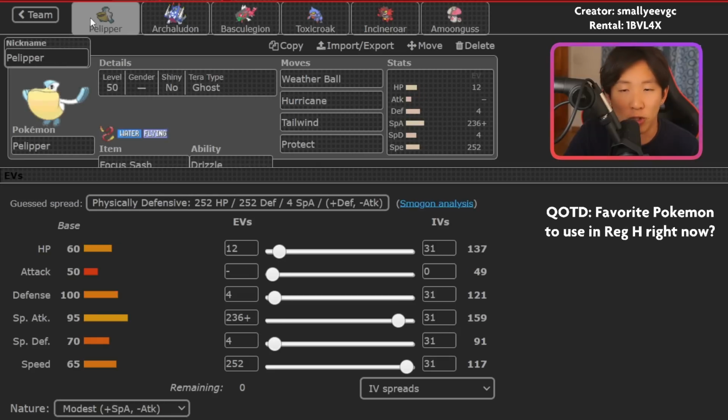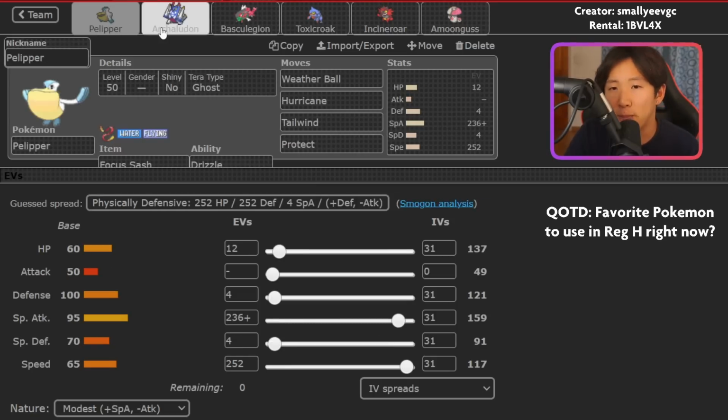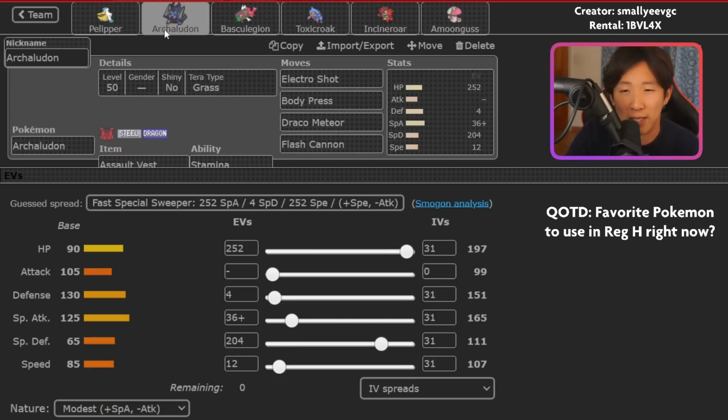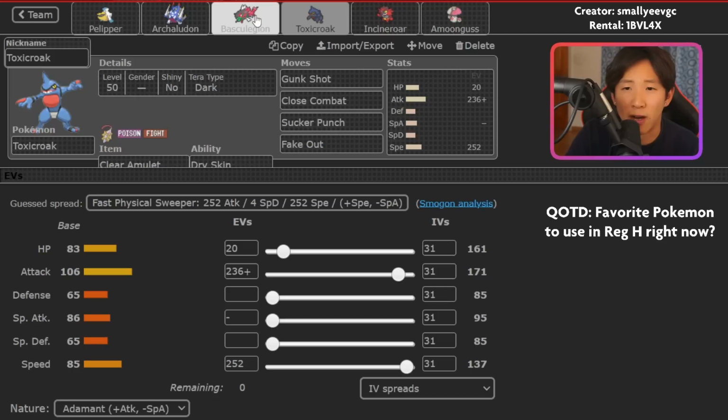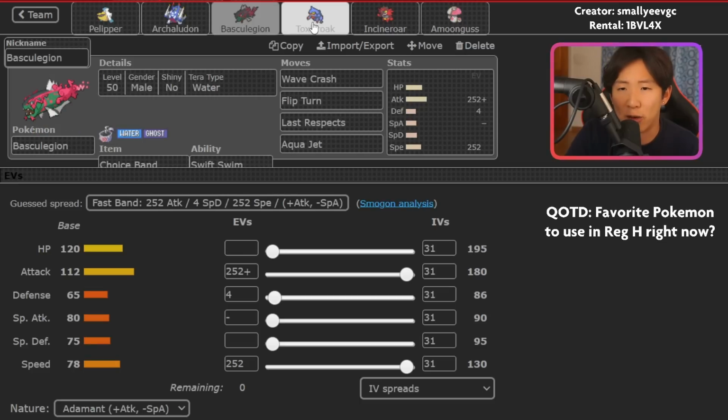Pelipper, Basculegion, you just pressure with Water Terra immediately with Wave Crash, or you can Flip Turn out into Archaludon. Pelipper, Archaludon, you just get that Electro Shot boost immediately. And then I think you can lead a combination of Toxicroak, Basculegion, and Archaludon as well. For example, Toxicroak, Basculegion gives Fake Out pressure, or you can just hard switch Toxicroak into Pelipper immediately.